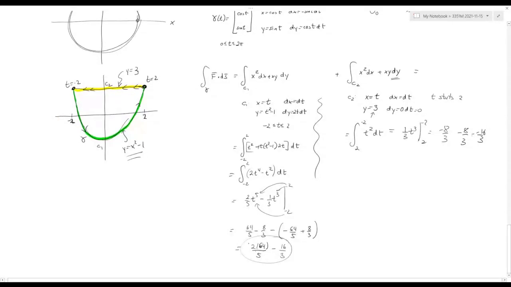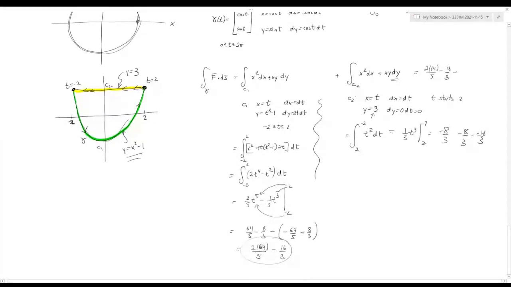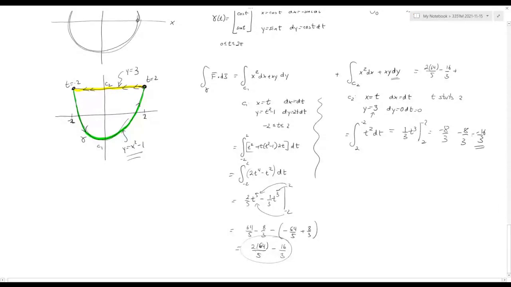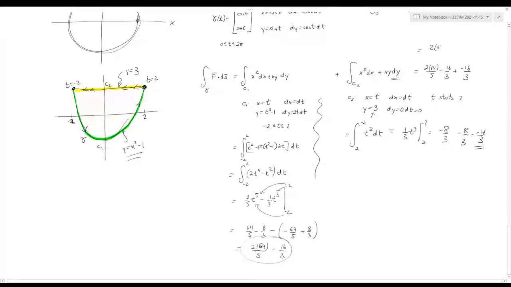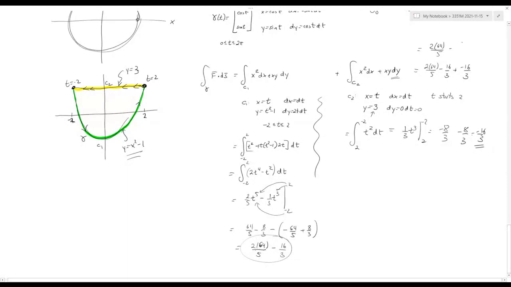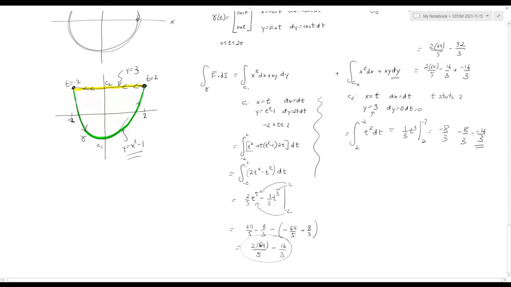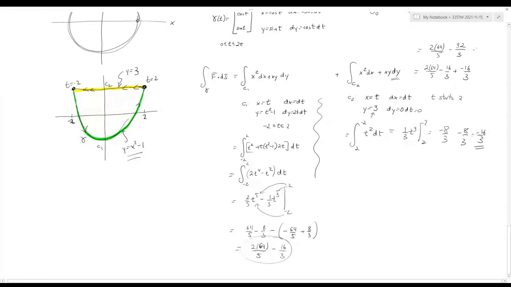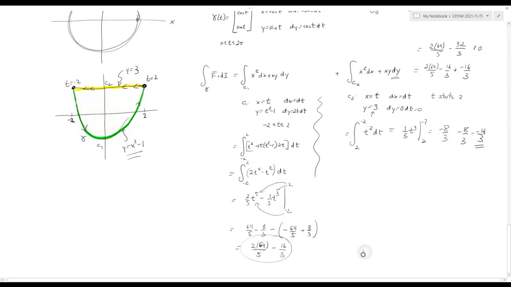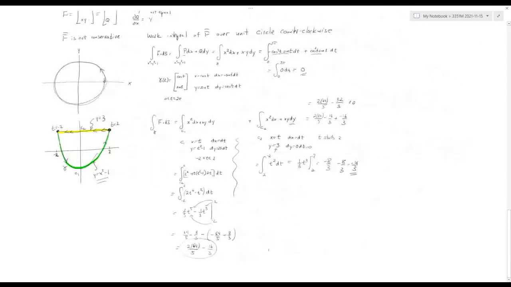So at the end of the day, you have the result of the integral over the parabola part of that closed path, plus the integral over the, so this is, well, I don't think this is 0, right? Or is it? I sure hope not. No, it's not. Okay, this is not 0. So the idea, even though this vector field F, we did a work integral over a closed loop and we got 0, that does not mean it's conservative, right? Because it just happened the path we chose made it 0. If you choose another closed path, you won't get 0 necessarily. So, yeah.